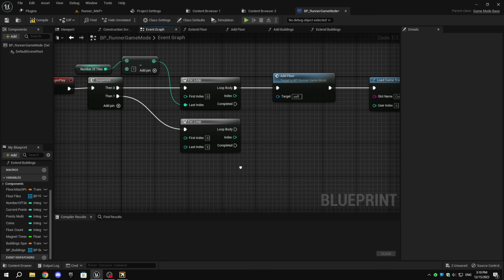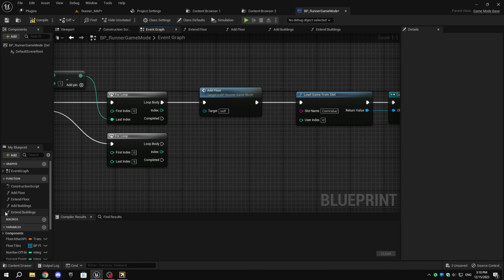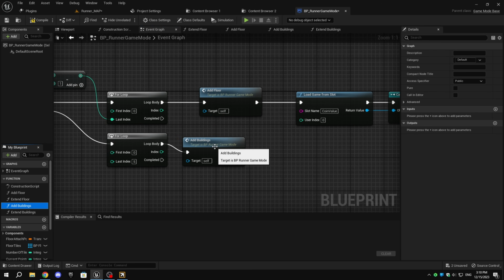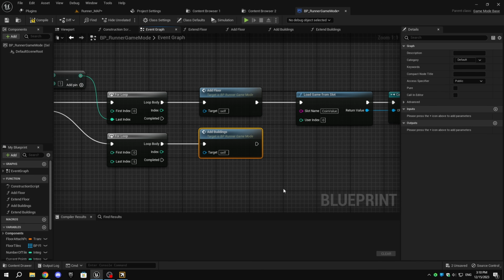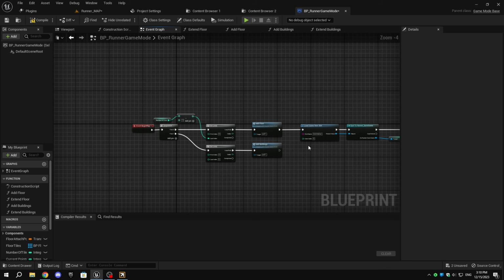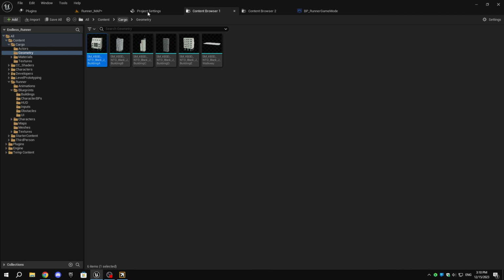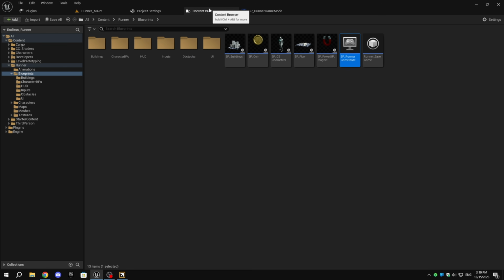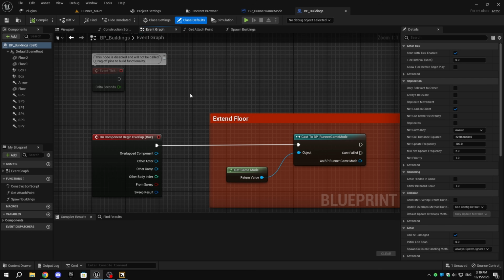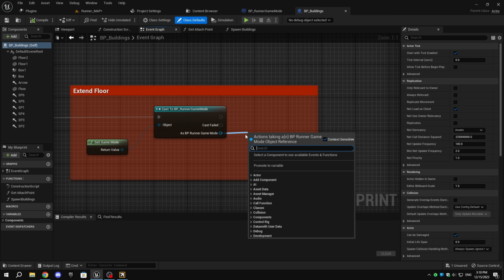Compile and save. Open BP_buildings blueprint. In the event graph, in as runner game mode, add extend buildings.